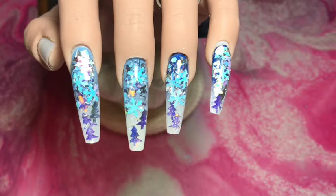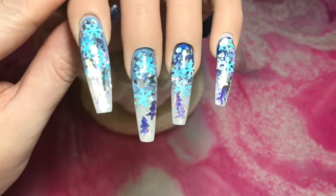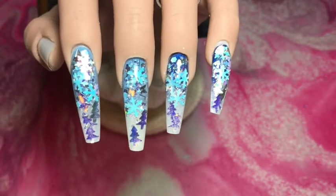So even though we've got lots of layers, we've not added bulk because we've worked very thin with the acrylic and patting everything down, but the nail has got dimension. You are looking through it and it has got that sort of looking into a snowy scene feel to it, or at least that's what I think it has. But all that's done with one glitter mix and a couple of coloured acrylics.